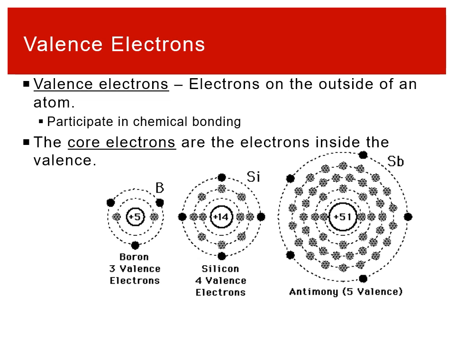So the core electrons are then going to be any electrons that are inside that valence level, the electrons that are furthest out. We've got some depictions here: boron, silicon, and antimony, 3 atoms. Boron has 5 total electrons, 3 valence. Silicon has 14 total electrons, 4 valence. And antimony has 51 total electrons, but only 5 valence. One of the important things we're going to start to see is that the number of valence electrons isn't going to get very high, and that's really important in terms of consistencies among how atoms interact with each other.